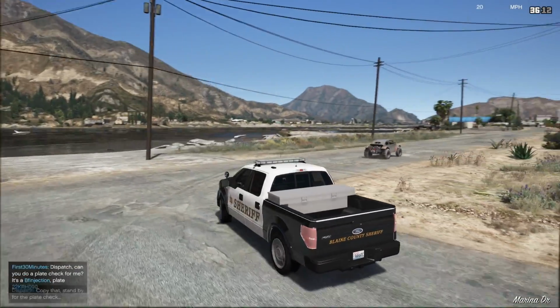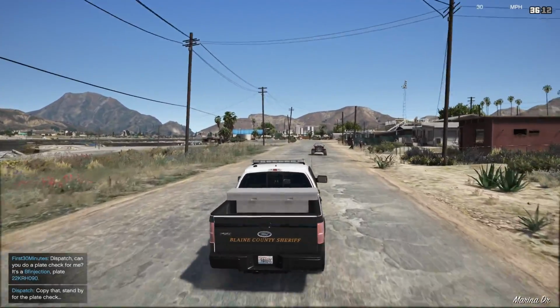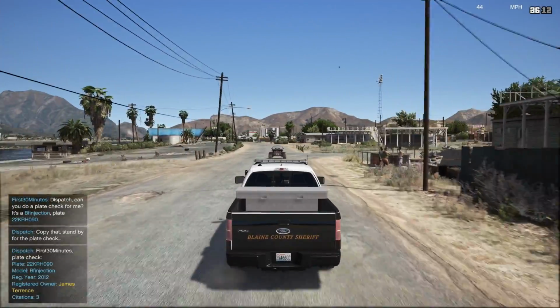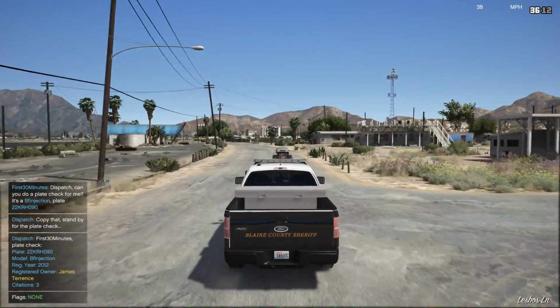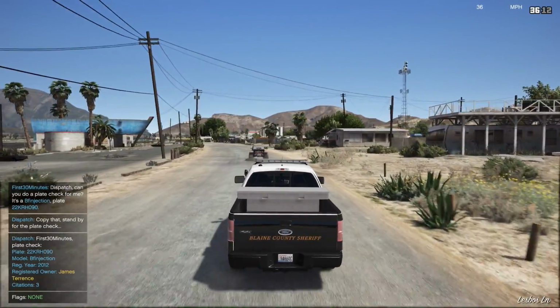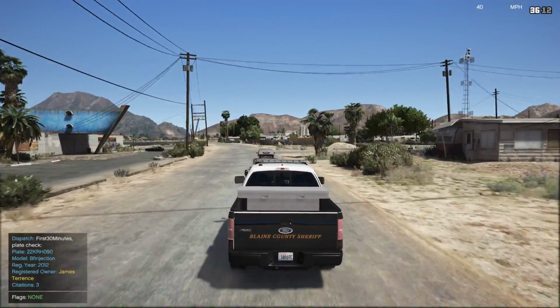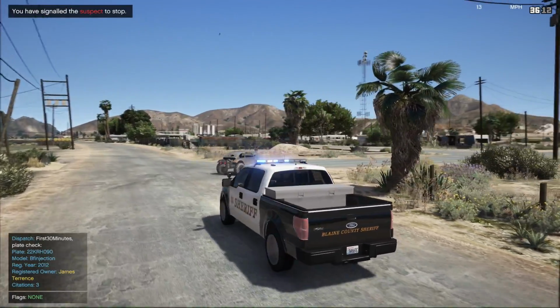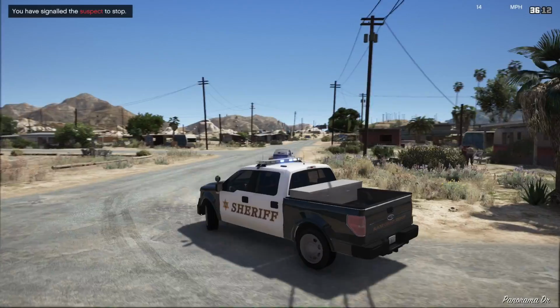Dispatch Lincoln 18. I'm gonna need a 1028. Plate number is gonna be 22 King Robert Henry 090. Plate 22 King Robert Henry 090. No 1099. Copy that, dispatch. Let's go ahead and pull him over for the, I'd say, reckless driving, just like running into things.